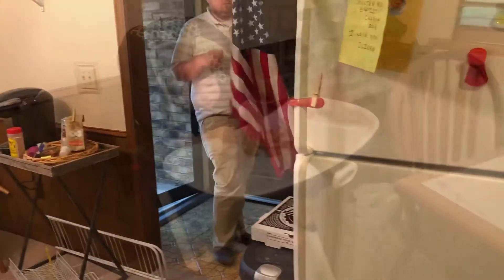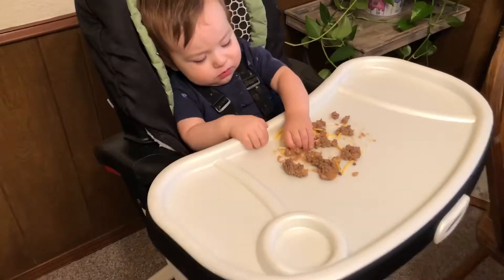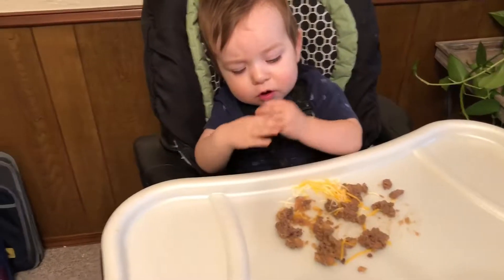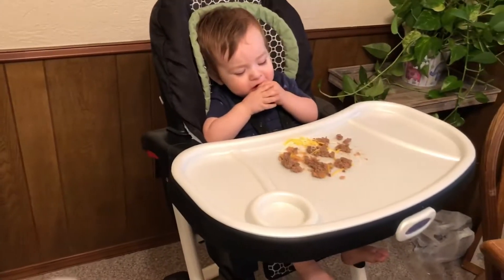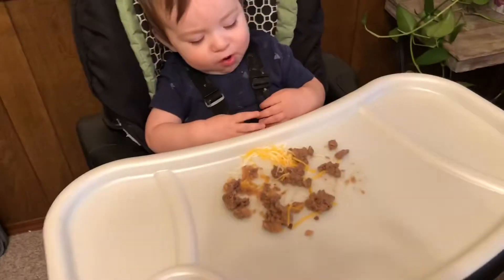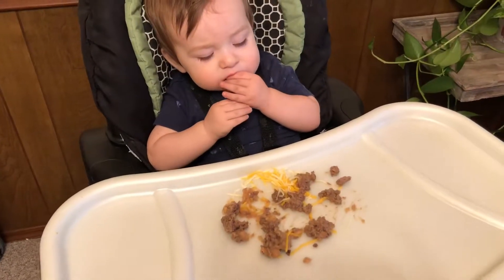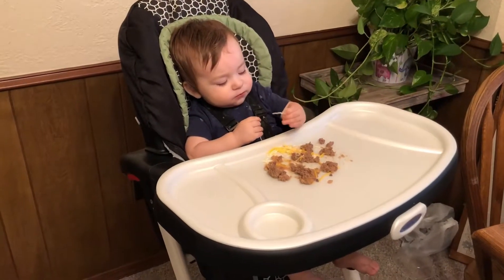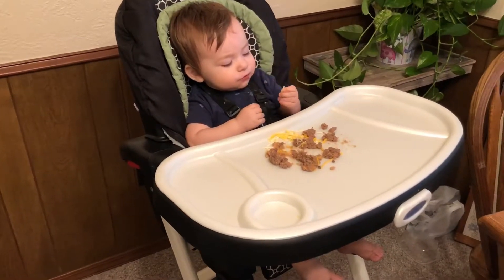Aaron's busy trying to put her flag up. Allie's having a deconstructed taco. It cracks me up on these Food Network shows because there's always someone who tries the deconstructed — usually it's because they run out of time, and they never get away with it. But this is better than nothing if you're running out of time. I'm going to get him some tomatoes and some guacamole. He's so sleepy — I made him wake up from his nap so he could eat some food with us and sleep tonight.